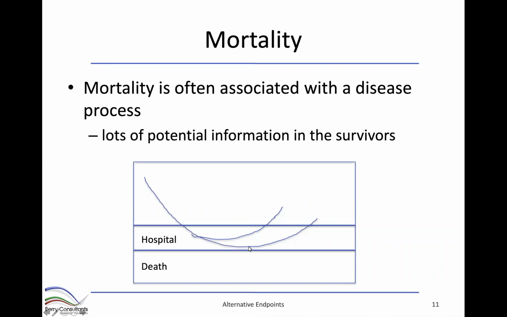So this might be what happens on control. You get sicker and sicker, you do not die, and then you finally stabilize and improve, and you exit the hospital after a fairly long length of time. A novel treatment might arrest that, cause the stabilization earlier, and you might get out of the hospital sooner. So certainly the time in the hospital is a relevant endpoint, and this might be a way to get extra information out of the survivors. And certainly if you are slowing the disease process, you're likely to end up also changing mortality at the same time.